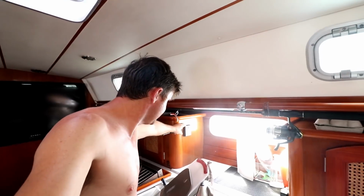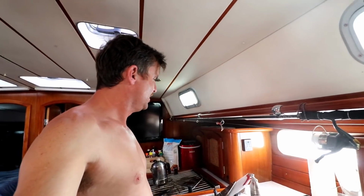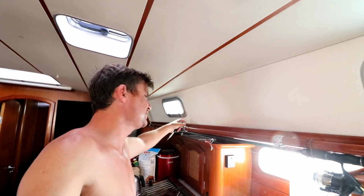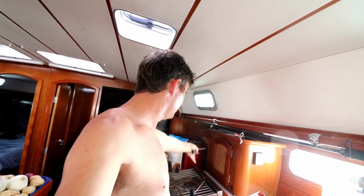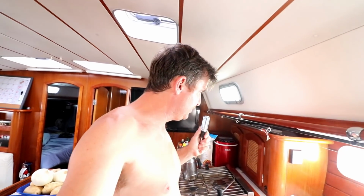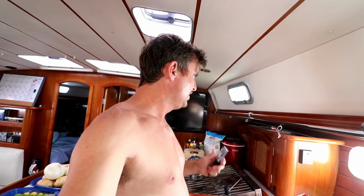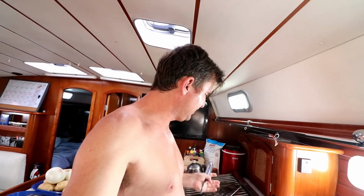Our propane system has this little sensor that's supposed to sense gas and CO2 and stuff. Problem is this window was open this morning when the rough weather came through, and it got a little wet in here, and it drips down and hits the sensor below. It's happened once before, and when the sensor gets wet, it won't allow us to turn the propane on, so we haven't been able to heat anything up all day. We've been waiting for it to dry out, and we can't get a fan back in there, so I'm just gonna pull the sensor out, dry it off and put it back. Hopefully it'll work. If not, we're gonna bypass the whole system, because not being able to cook or make coffee or tea is a huge pain.